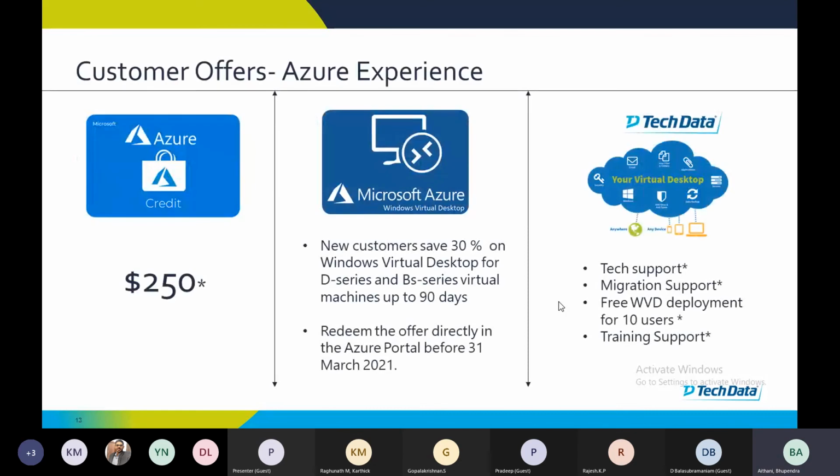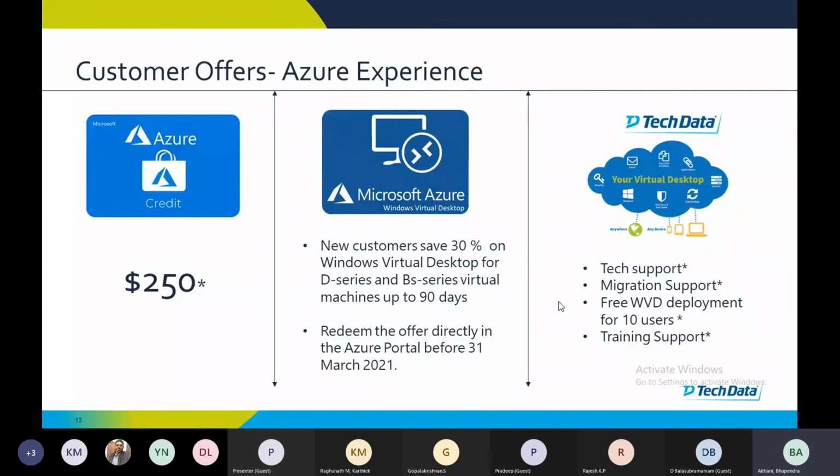At the moment, we are running a Windows Virtual Desktop Azure Experience offer, under which we are giving $250 of credit for our customers, where we will implement this Windows Virtual Desktop. We will deploy this solution on the Azure infrastructure and give customers access to use it for a couple of weeks, maybe one or two, depending on the usage.